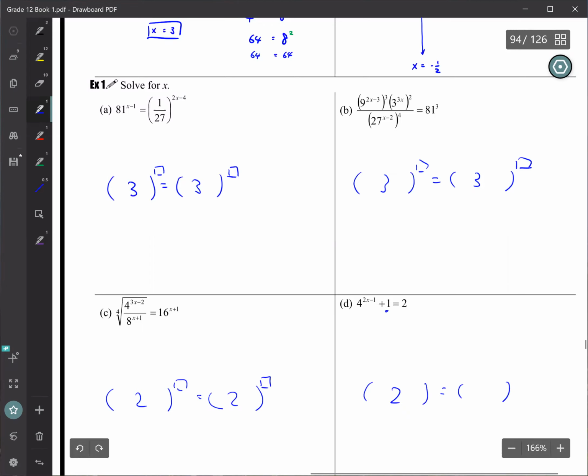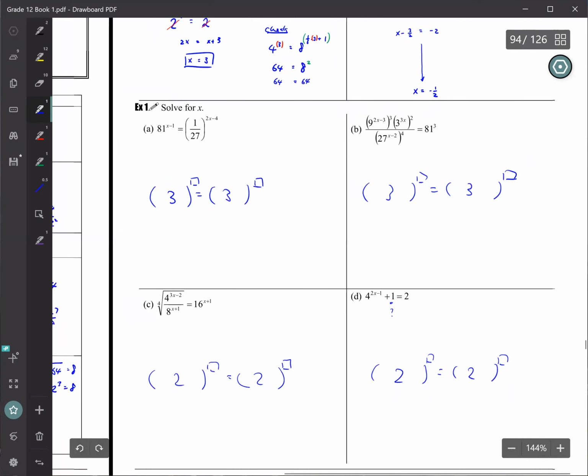The 1 is a bit fishy, right? We have 4 there, 2 there, so probably has to do with 2. Okay, just put a question mark there. So I'll let you guys try it. Once you finish A and B, raise your hand, so we'll check A and B first.